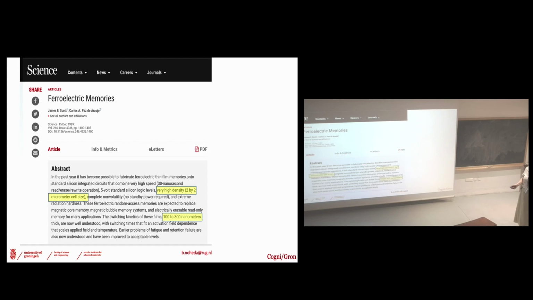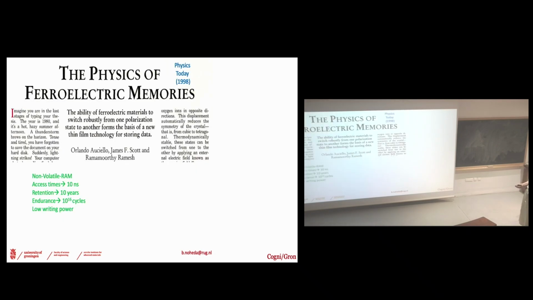So that was the state at that moment. 10 years later, there was this article in Physics Today showing how interesting ferroelectrics were for non-volatile RAM, a concept that we are still pursuing today, because of the very fast access times, the very good retention, and the very, very good endurance, but especially, and this is where ferroelectrics really excel with respect to other concepts, the very low writing power.